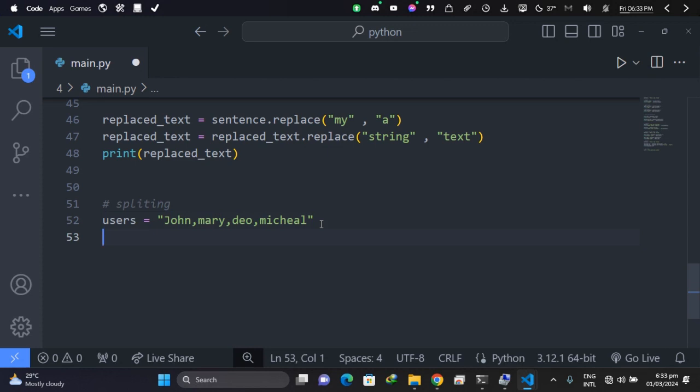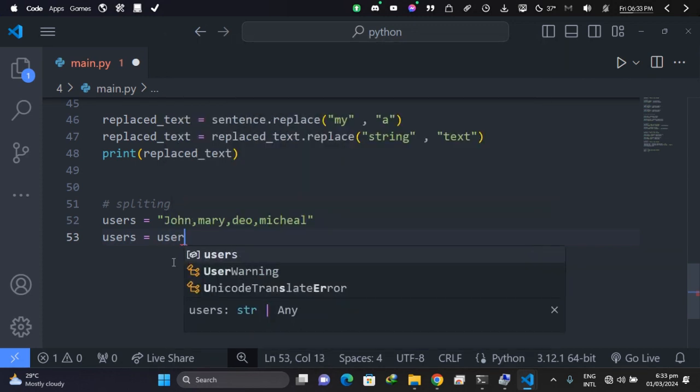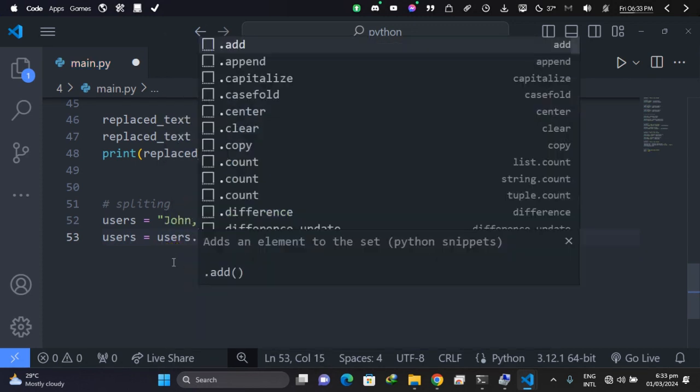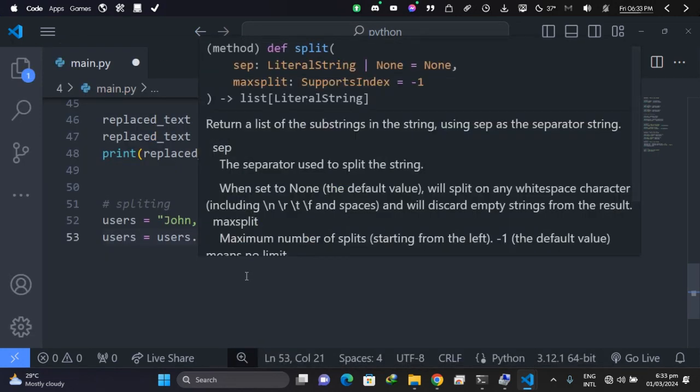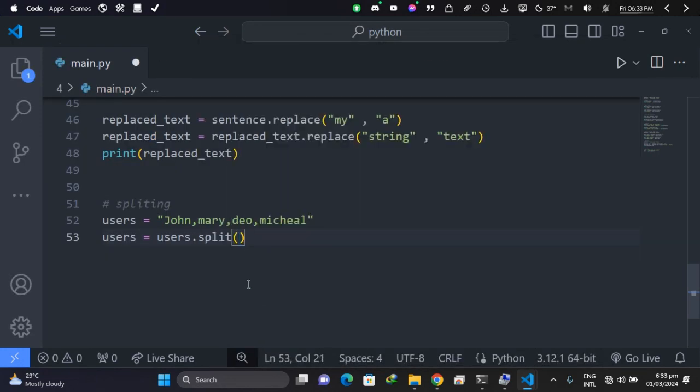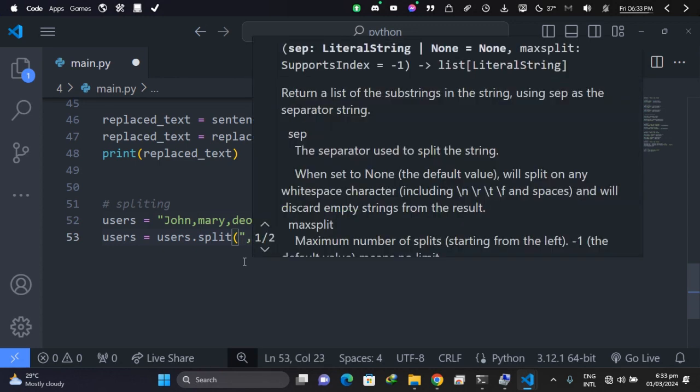So what I will have over here is I can have users again, and I can evaluate it to my users, and then I'll use the period, then I'll call the split method. So the split method takes an argument. So the argument over here is the character we are targeting to split with. So if we check, the character separating each name over here is a comma. So I'll pass my comma.